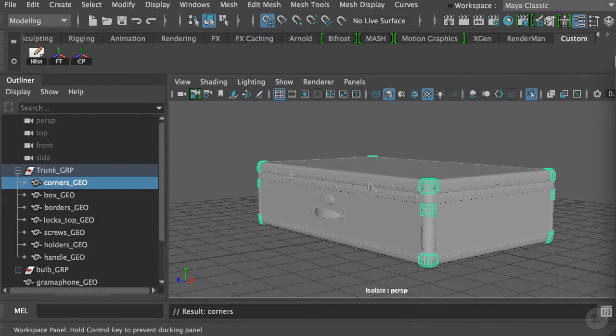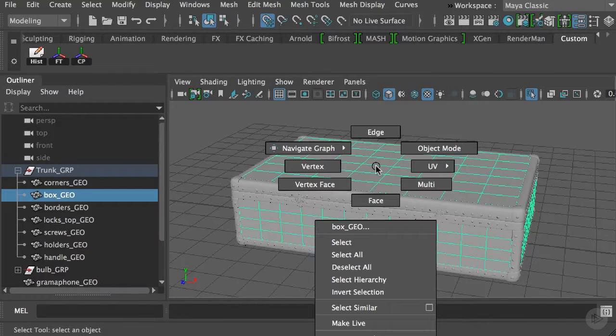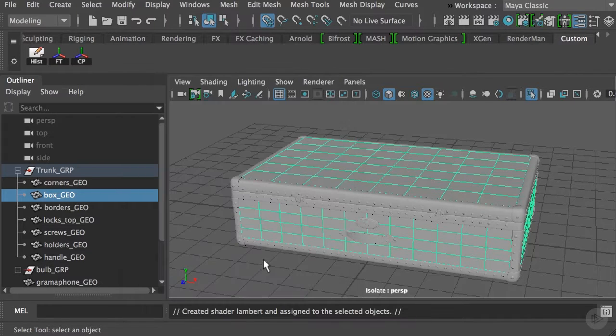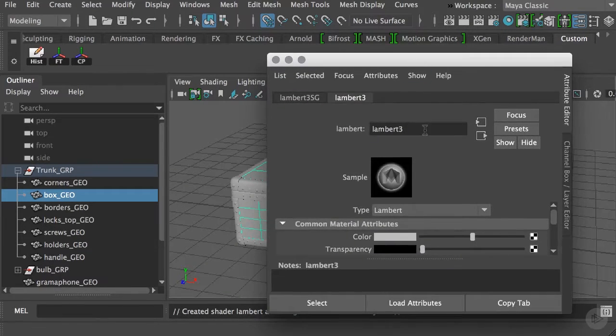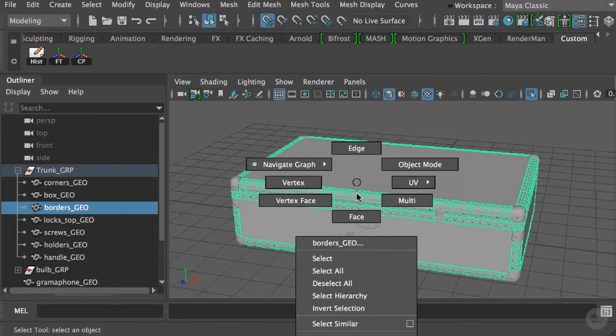Alright, so now that I have this one, I will go to the box and repeat the process. I will assign new material, go to Maya, and look for my lumber material. In this case, this is going to be called box. Again, no other words applied to it. Let me move this something about here. And then I will do the same for the borders.